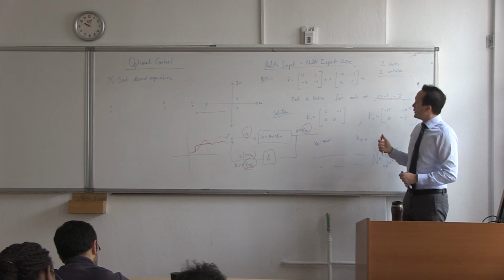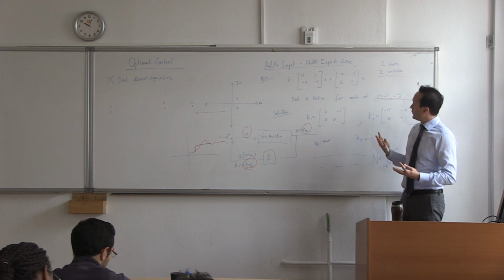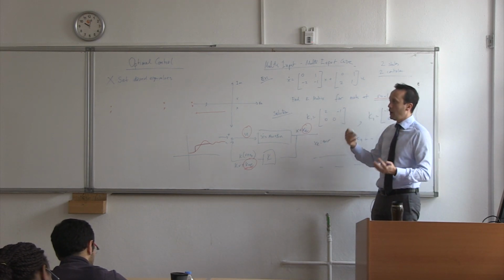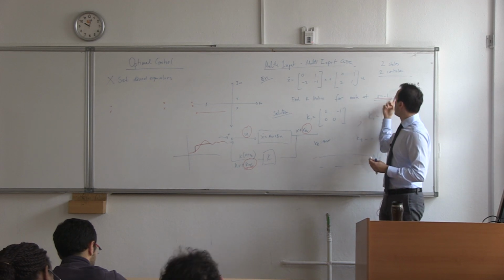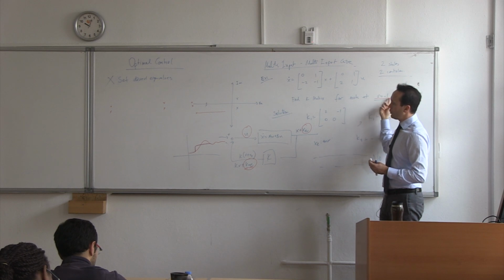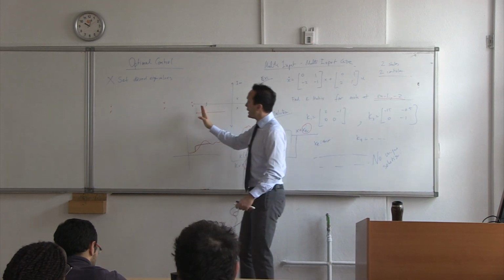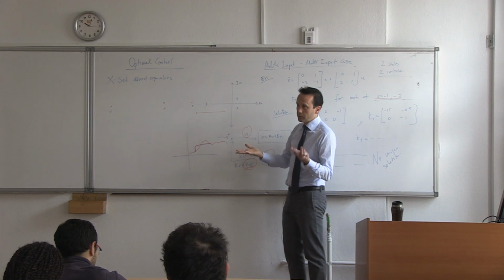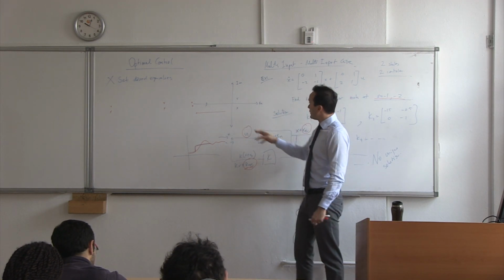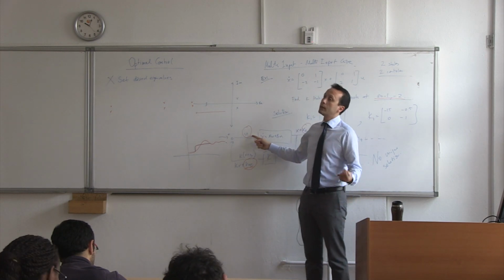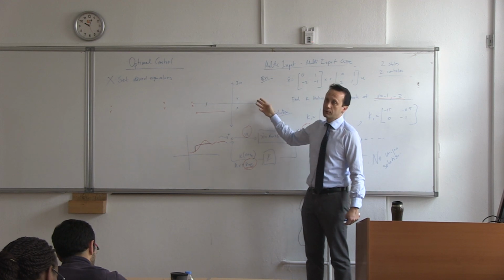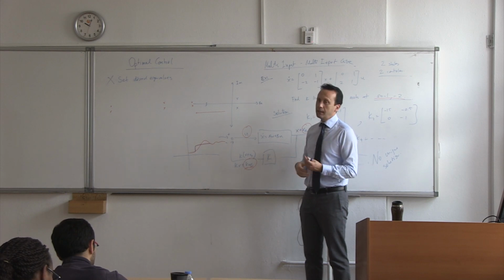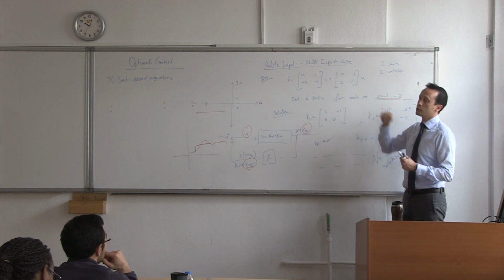So there are a few issues here. First of all, what if I have more controls and more states? So if I don't have a unique solution, how do I balance things? The second problem is, how do I make sure that the desired eigenvalue is not too far away, but not too close either, okay? So that's a balance. How do I make sure that the desired eigenvalue doesn't saturate you, in other words, doesn't make you very large, okay? So there is some sort of an optimization happening here, and that is a little different from saying, let's put the eigenvalues to a certain point, okay?